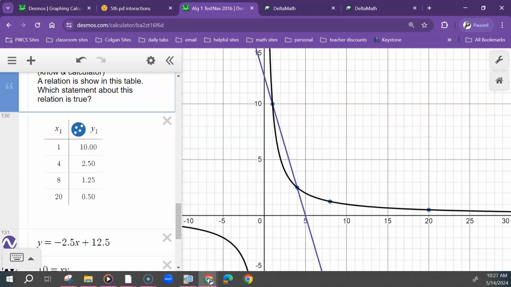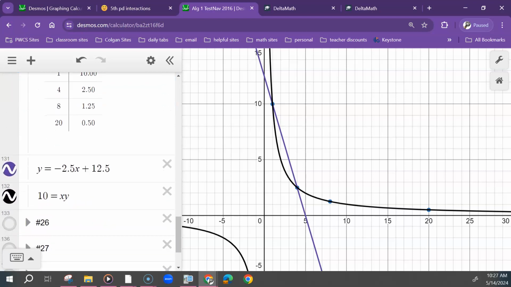So in those points, I see they're making a curve. And you could do one of 2 things. Either determine if it's direct or inverse and then figure out which one it would be, or put in the answer choices and see which one matches. So there are your 2 options. And of the 2 options, the points fall on the curve rather than the line. So it would have to be D.